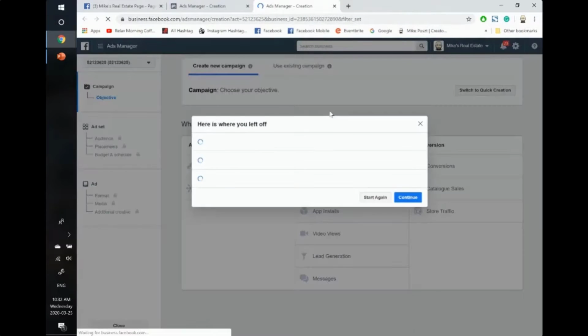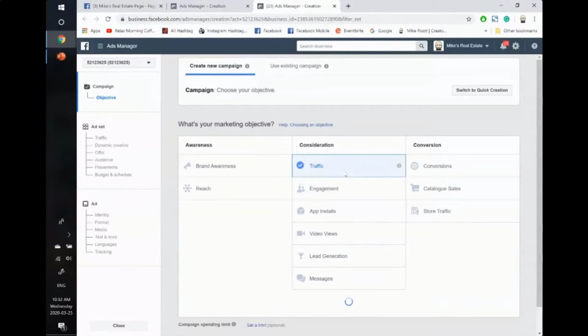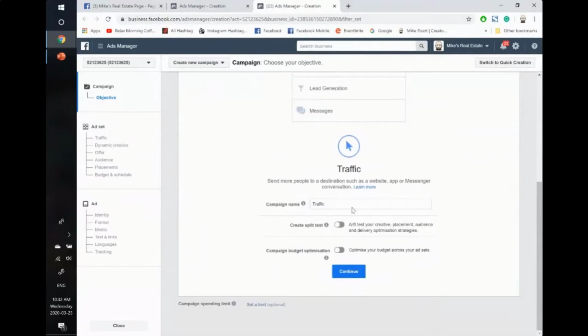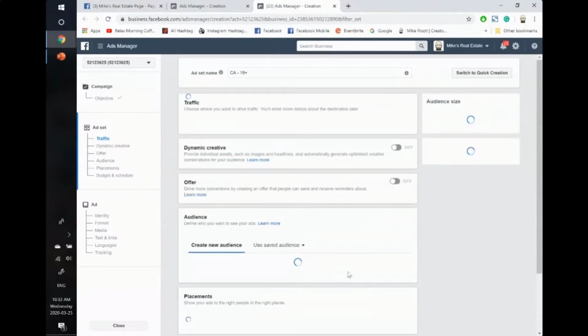So you could go with kind of the same traffic, right? If you're trying to direct people to Messenger again, you could do that. You can go conversions as well, but I'd probably, here, let's stick with traffic or engagement. Okay, just this is from the pixel, so I don't want to confuse you too much, right? So scroll down, I'm not going to worry about the name. You can rename that to whatever you want. So this is how you use the pixel once it's installed. Give it time to, right?